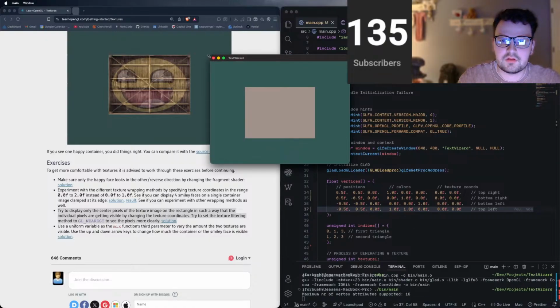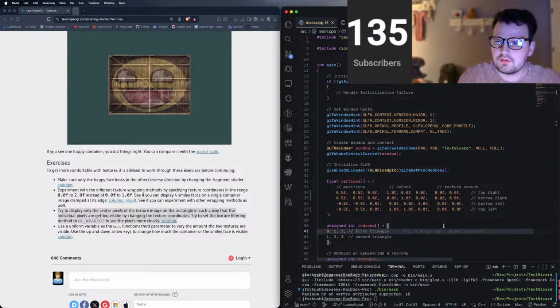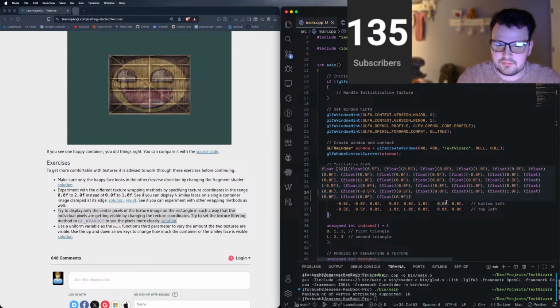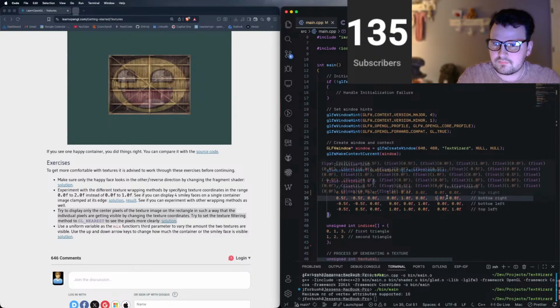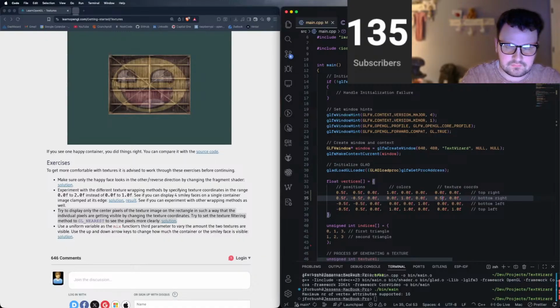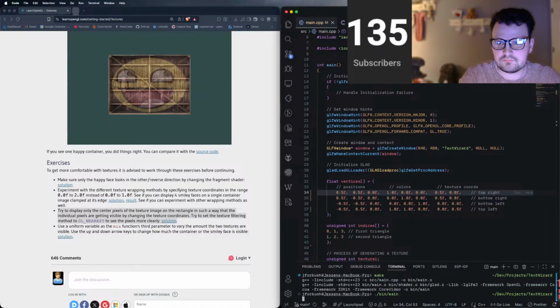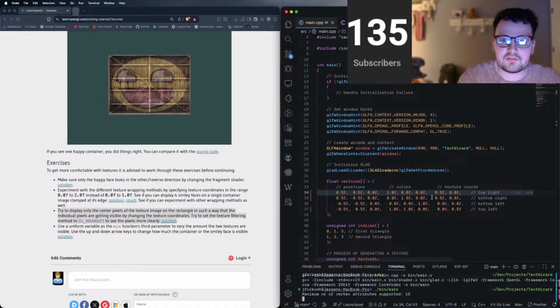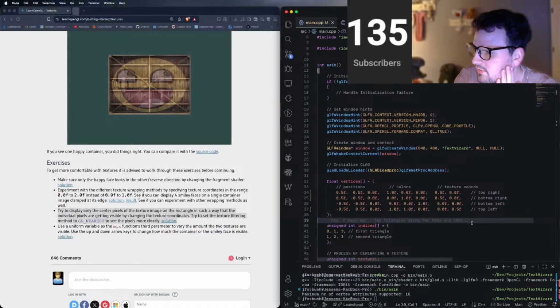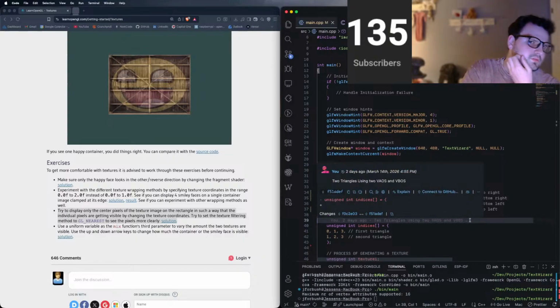Okay, so we want the center, so we could probably set these to 0.5. No, that's not right. I guess it means to find the center pixels of an image, make the whole image render, but make only the center visible.